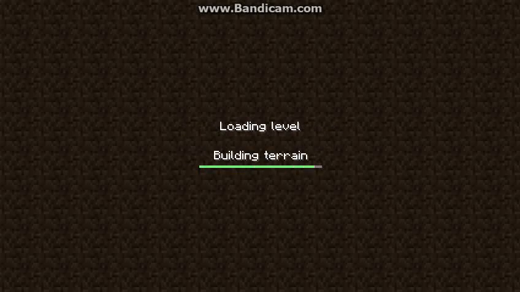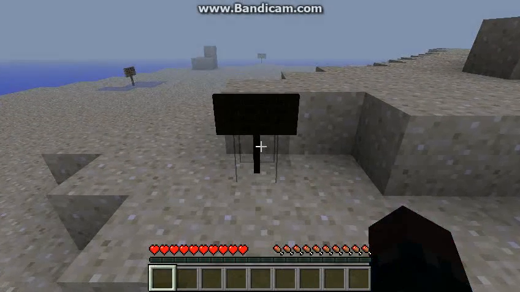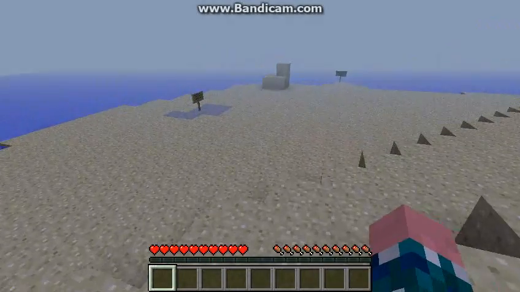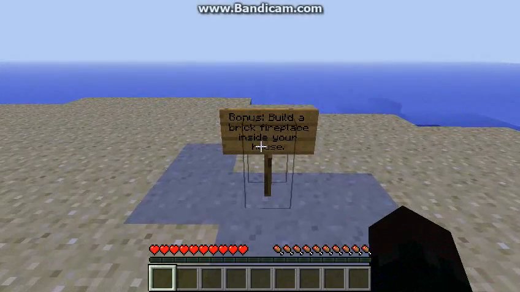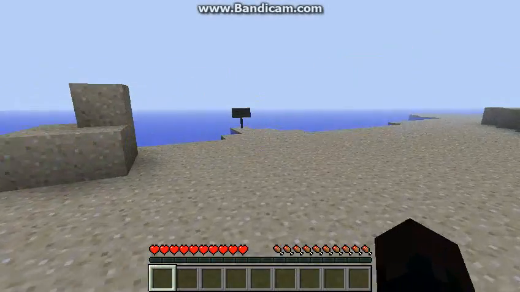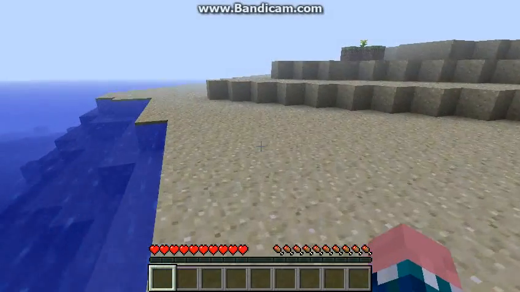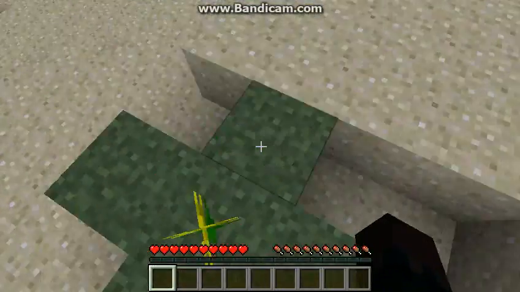Okay, I have watched videos about survival islands, so I won't be completely clueless. Challenges can be found in the forum thread. I've got that up outside of this window, you can't see it. Bonus, build a brick fireplace inside the house. Scarecrow, I know that. There's the X, there's coal down there.